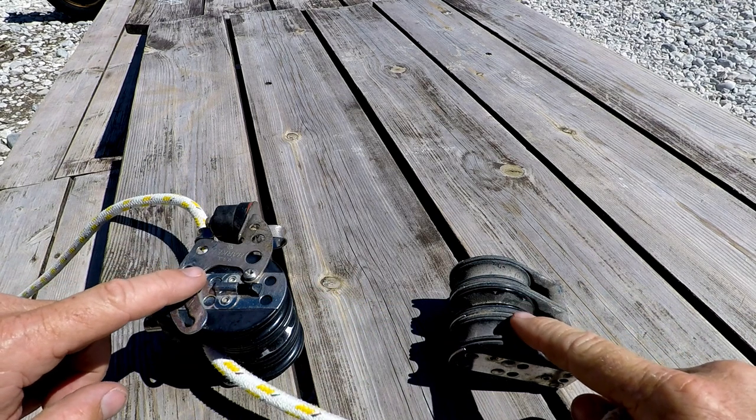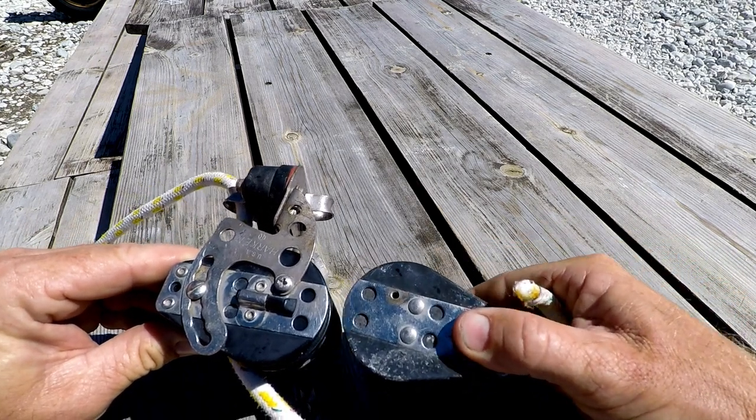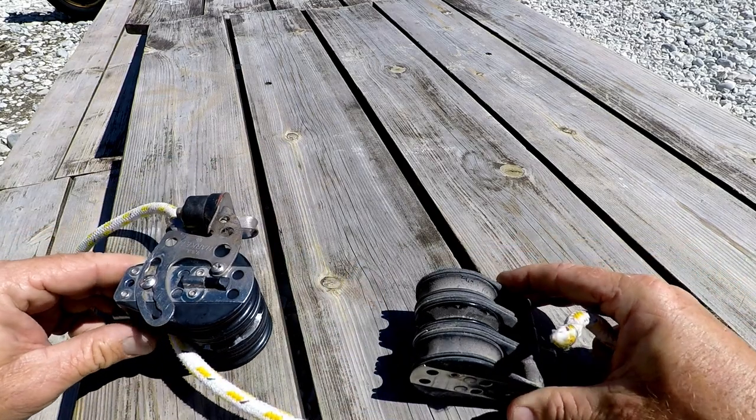Now you'll see how the blocks are sitting here. When they come together, they're going to come together like this and not like this. This is the main way that you're going to get things wrong if you assume that it's going to be like this. It's like this.